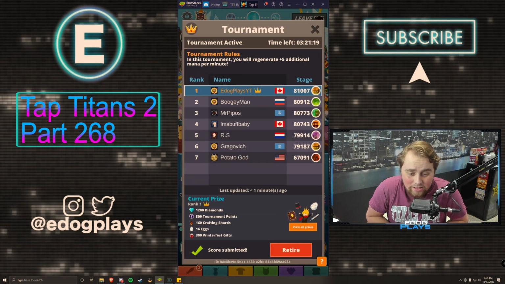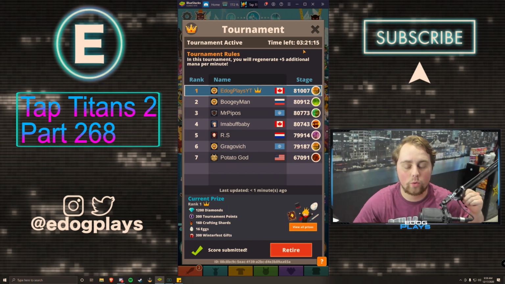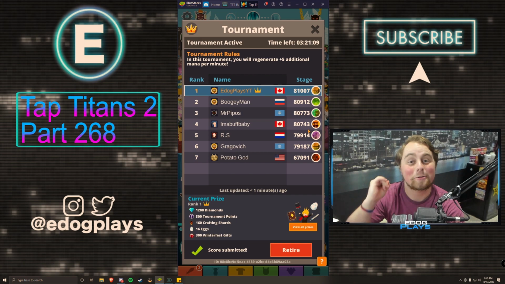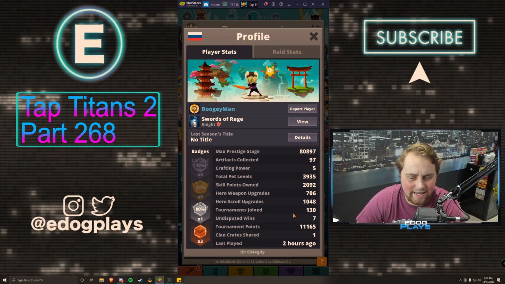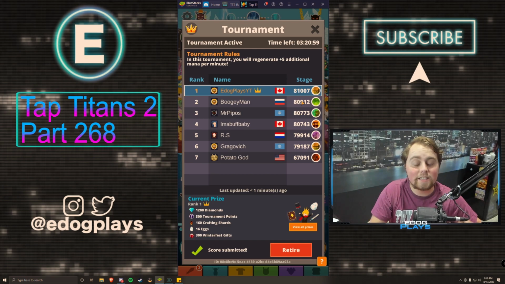Wow. Okay, so this is beautiful. Sorry, not 4 hours, 3 hours and 20 minutes remaining here. So I'm really happy with this. This is awesome, guys. We could be winning a crafting shard tournament here. My concern is this guy here. It says he hasn't played in 2 hours. His max stage is 80,897, but this is a little bit higher. So he's about 100 stages away from us.